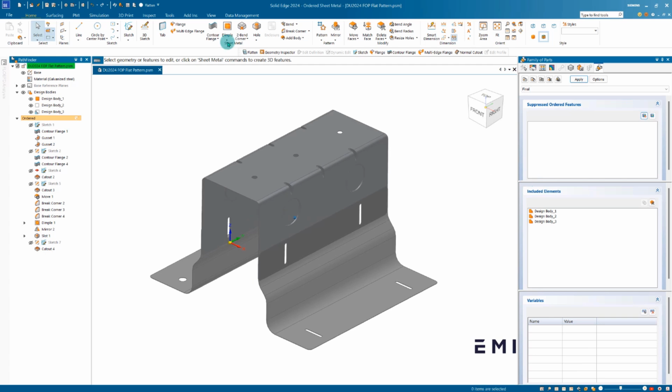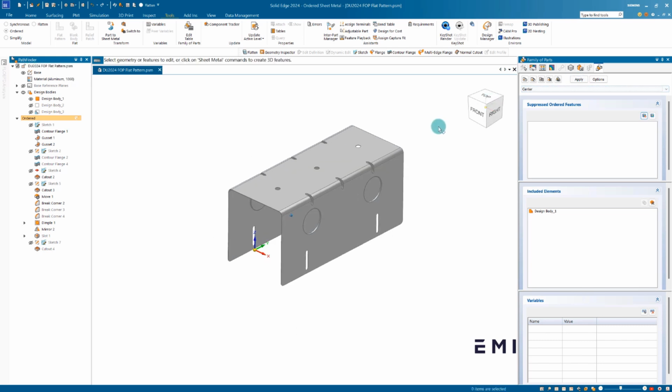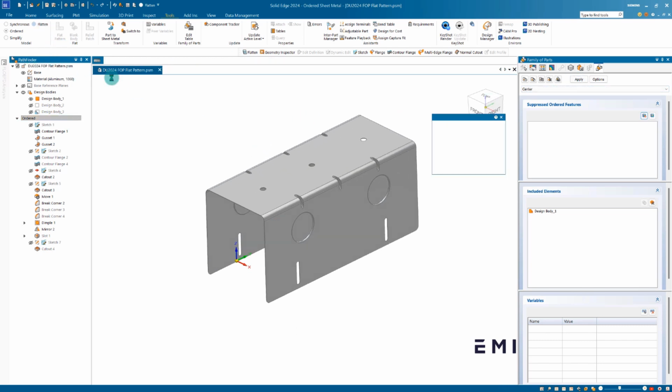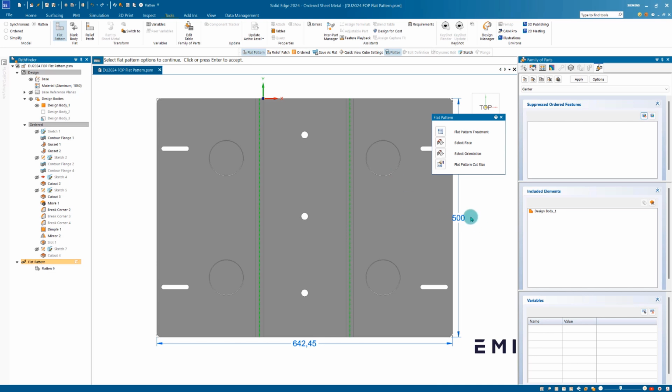So first you can see we've got 3 members on here, looking on the right of the screen. And we're going to look at each member. We're going to create a flat pattern for each one. So we're going to choose center first. We're going to choose flatten. We're going to select a face and an edge parallel to the x-axis, and that has created this flat pattern on here.